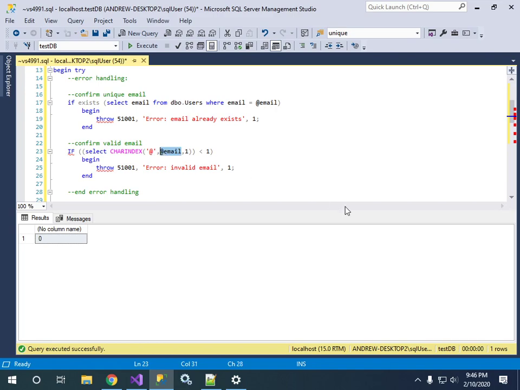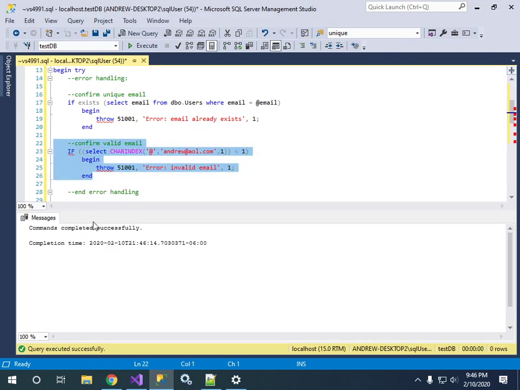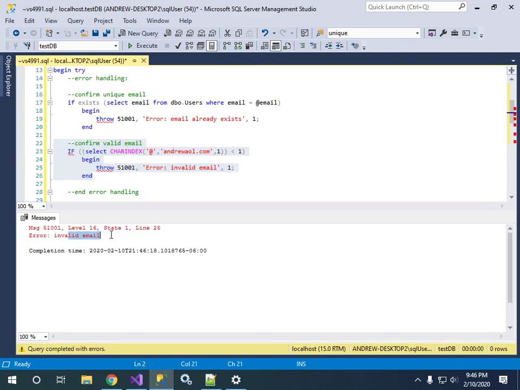And of course we can double check that, just to say, put our hard-coded email back in and see if we get anything back. Nothing. If we remove the @ sign and run it again, invalid email. And we can do one more check, right? We said that it has to have an @ but it also has to have a period.